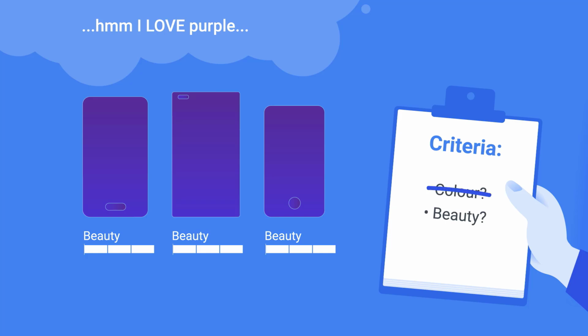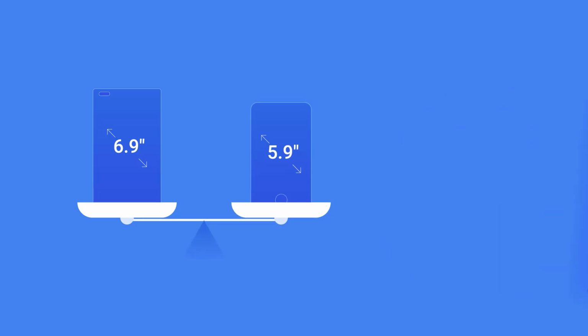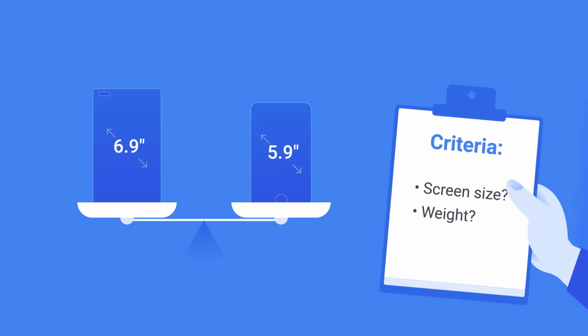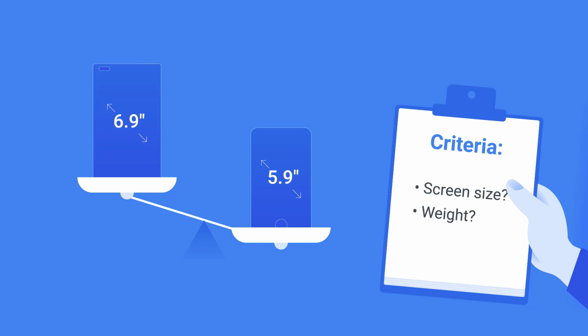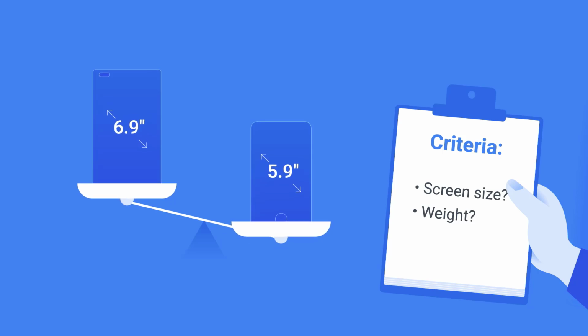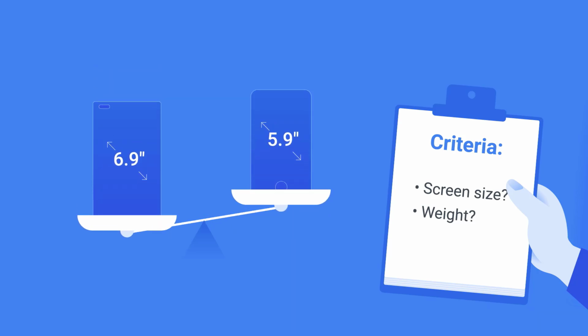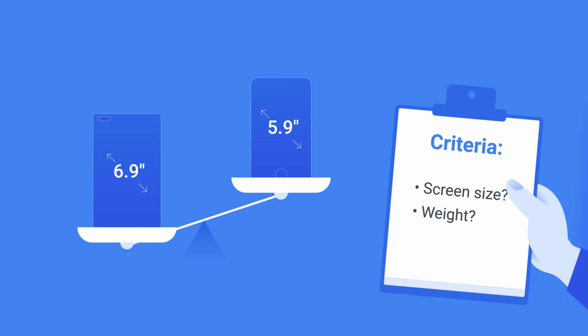But on the other hand, being preferentially independent doesn't mean that the criteria have to be completely independent of each other. For example, we can want a phone to be both light and have a large screen, even though generally the larger the screen, the heavier the phone. The difference is that our preference for screen size does not depend on our preference for weight, which is why we can list both size and weight as considerations.